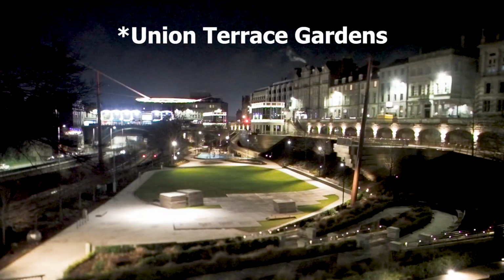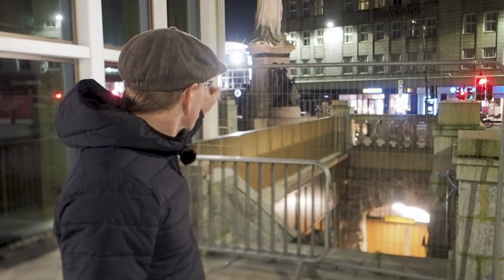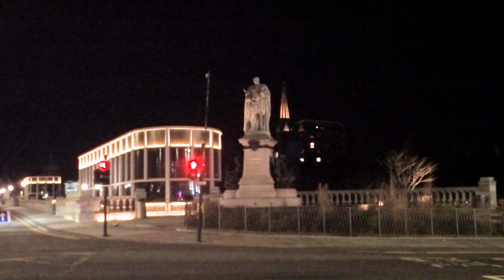I'm not sure that my earlier bus photo worked out terribly well, but I found Union Square Gardens just here that looks a bit intriguing. There's lights here. It looks interesting, so I'm going to go into this little patch of garden by the side of the road and the railway line and try to get some pictures. There's a statue of King Edward up there, which is at least illuminated. That might be interesting. But I'll take us into these gardens and let's see if we can find a picture in here.